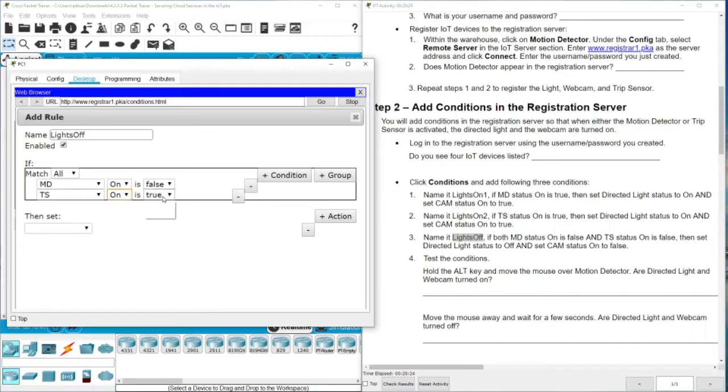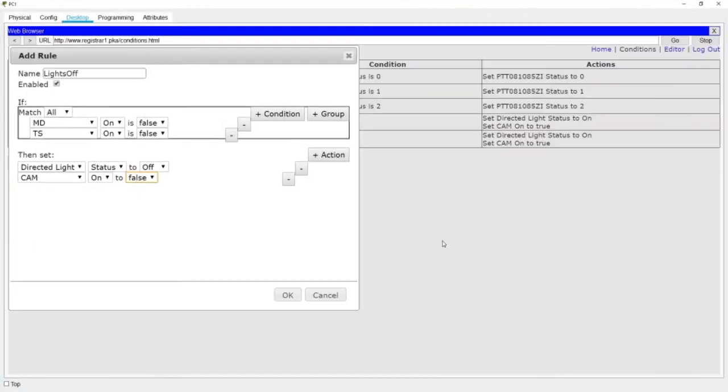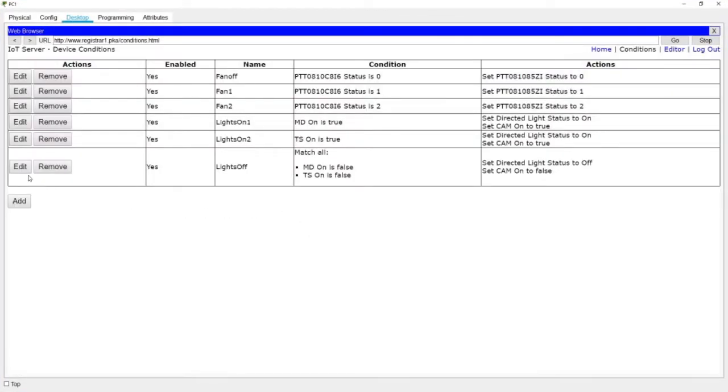If it's on, then we set it to false. Then set directed light to off and the camera to false. Okay, here off, and then we add another action here, the camera on to false. Okay, so this is the third condition we added.